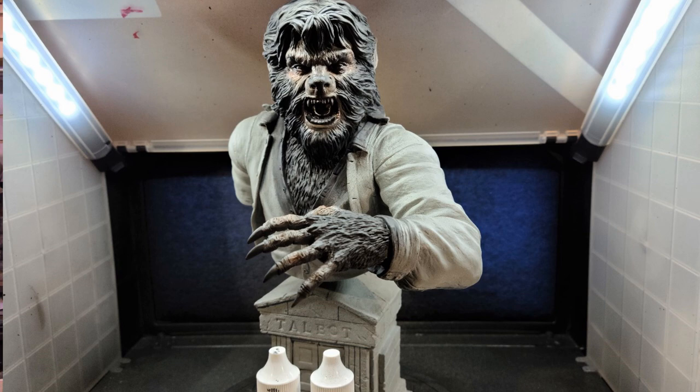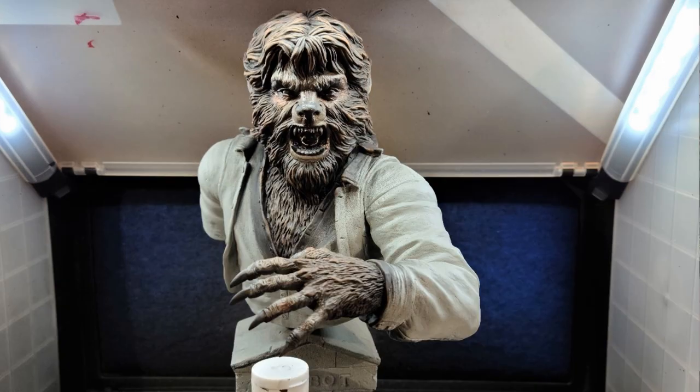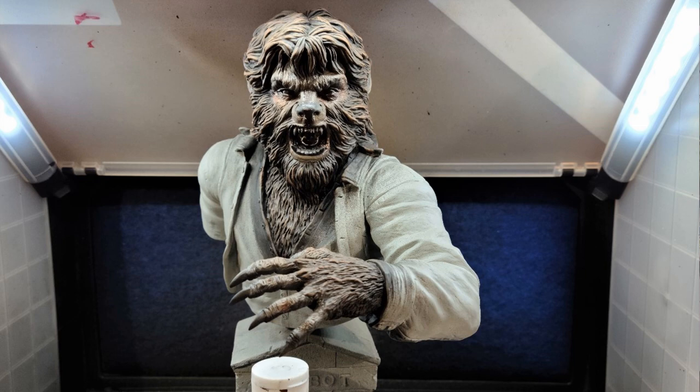I started to build up the fur coloring. I pulled out some Delta Cream Coat Brown and started dry brushing all the fur areas. That way, I started getting my fur done. Then I could see how the face was coming — it's all a process of seeing how everything works together. I pulled out some Freak Flex Bleach Bone Tan and painted in the eyes. And also some Freak Flex Rotten Tooth Tan for the teeth and the nails.